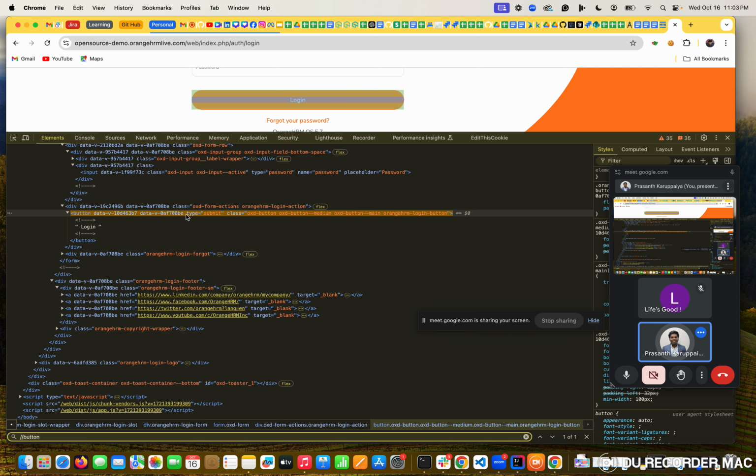What is the value of type? It is submit. So if you take an example: double slash button is the tag name, square bracket, at type equal to, single quote, and I paste the value of type, which is submit.